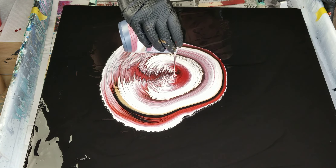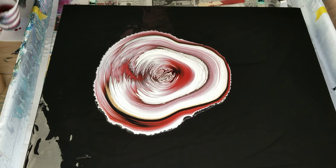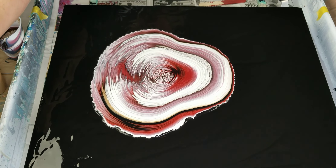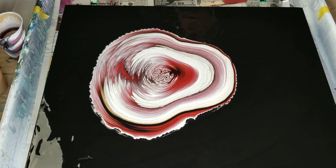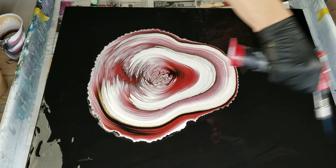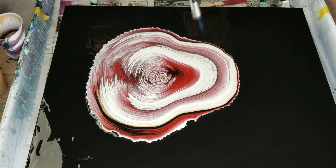Look at those colors! Why can't I get color combinations like this in resin? Always keep a wet wash rag of some sort near you. Before I even start tilting, I'm going to use a torch to get rid of the air bubbles. Oh, look at that — that is so pretty, it's a beautiful mix. You don't want to stay in one spot too long and you don't want to keep it too close. Just go around and get rid of your air bubbles.